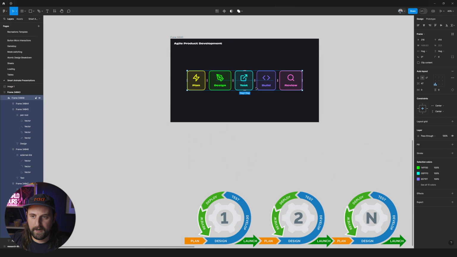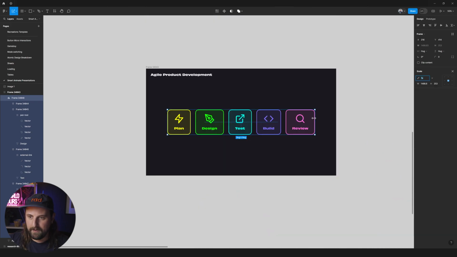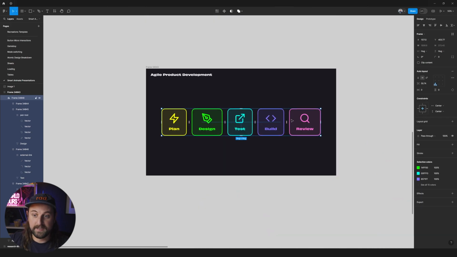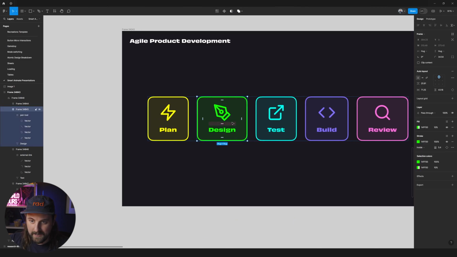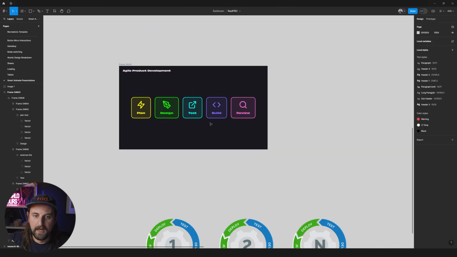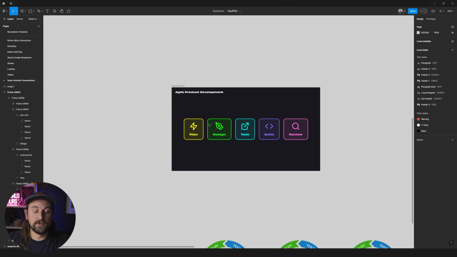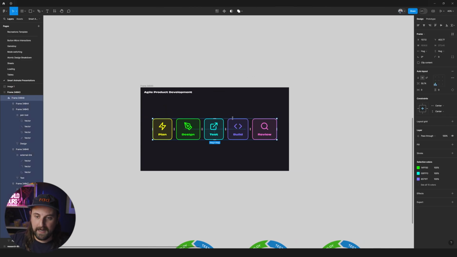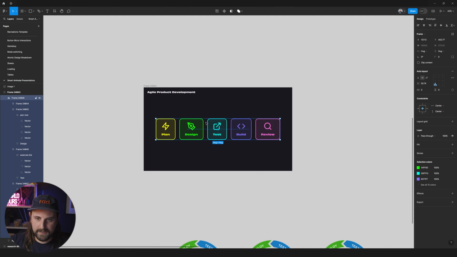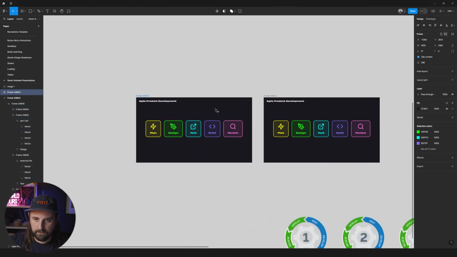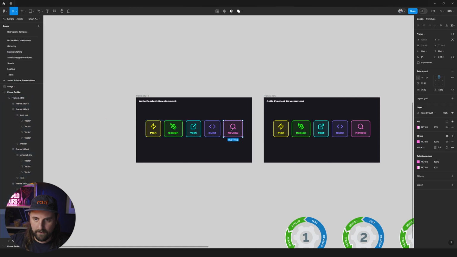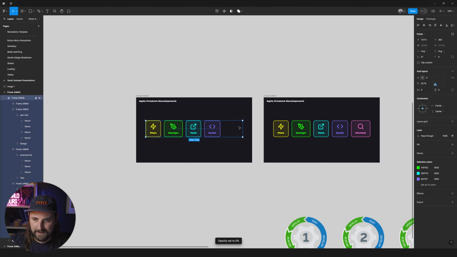We want to start by showing one at a time. If this is a deck, you want to talk about planning and the steps that go into that. You want to talk about design and the steps that go into that, right? And then from there, you can zoom it out and show it in this circle, right? So with that in mind, let's go ahead and do that. So this is the end result, right? But first we need to bump this out so that way the review doesn't show, right?